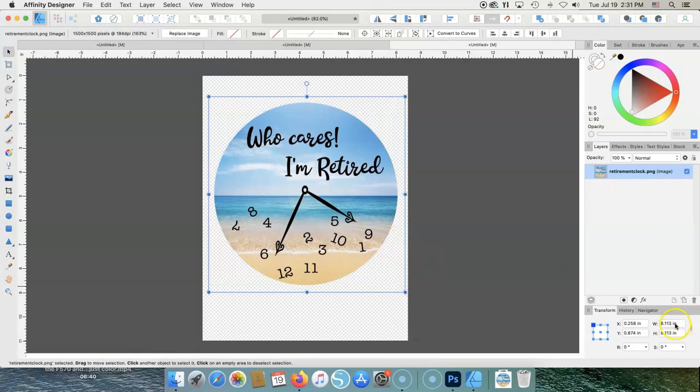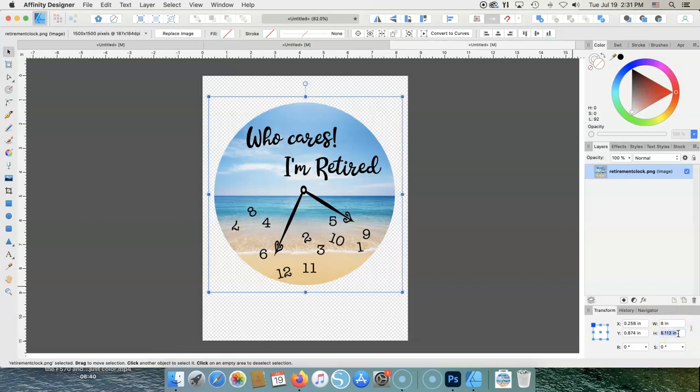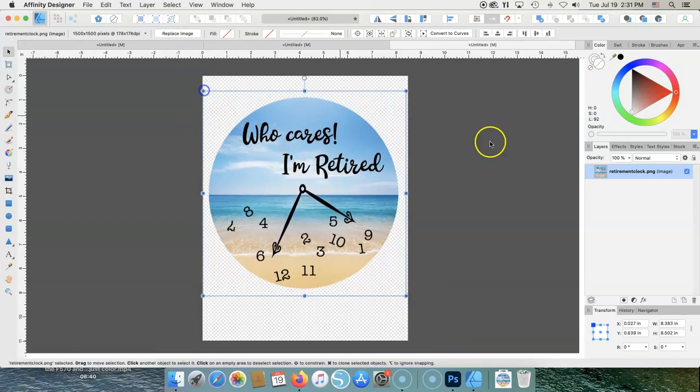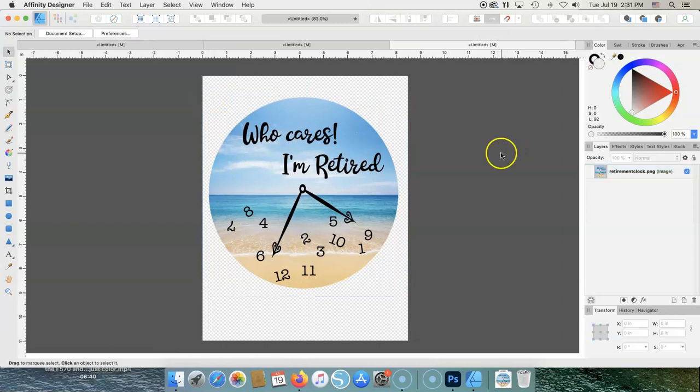And you can also change it here. So if you just wanted 8.5 by 8, that changes it, or you can use this. So I'm going to do that. There we go. You can make it any size you want.